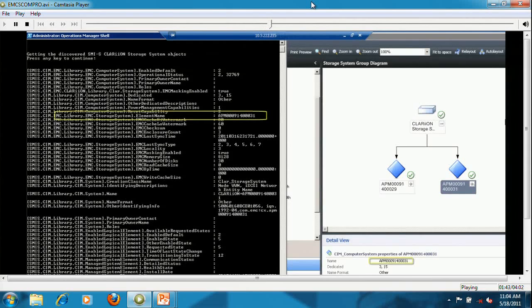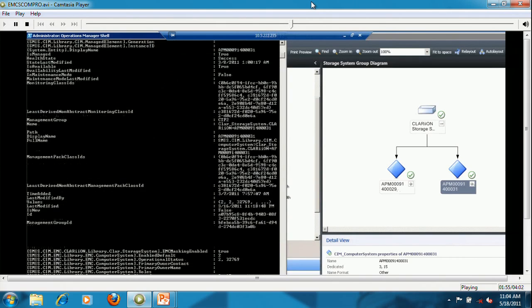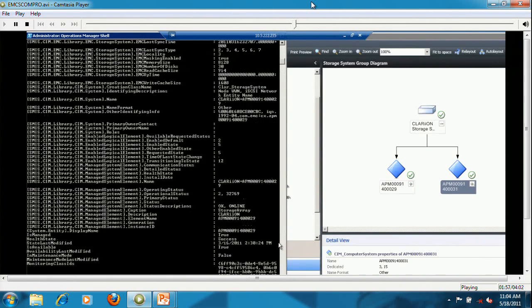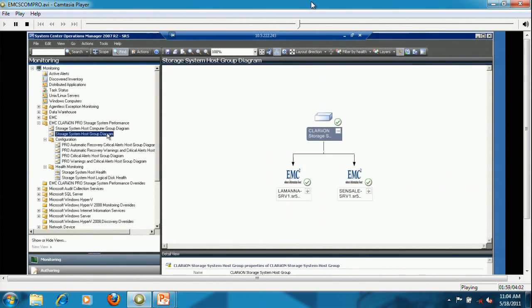So if you look at it, you're able to pull out the actual storage system element names, the class names, and information directly out of PowerShell. Now in this particular implementation, it's using SMI-S, the Storage Management Initiative Specification, which is what SCVMM 2012 is based on, right? So what this gives you is the ability to manage and automate storage natively through System Center.